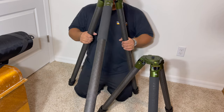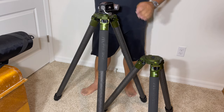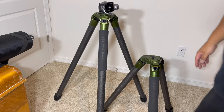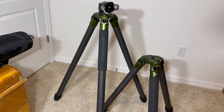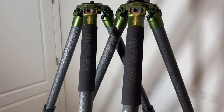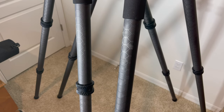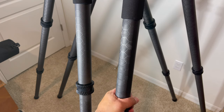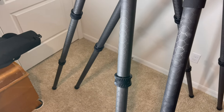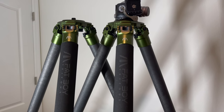I would still use this tripod for shooting because I've already kind of trained on this one. But in terms of sitting and kneeling, this one will definitely be better. So I'm going to fully extend these and we're going to see how they look fully extended. As you can see, they are exactly the same height, but you can see that there's just more sections on one. They have the exact same stance — pretty much equal in width. It's just that the other one has more sections, so at its lowest point it will sink a little lower, but at its highest point there is no difference.